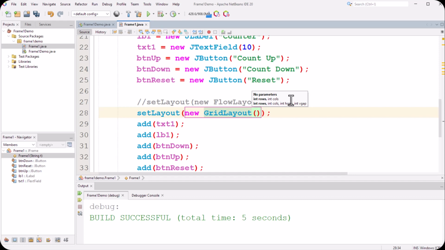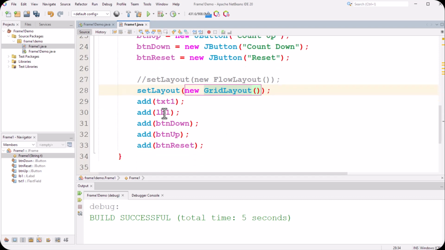The first one is rows and columns, how many rows and how many columns. Now let's see, we have here 1 2 3 4 5, 1 2 3 4 5. So it means we can go with 3 columns, or we can go with let's say 3 rows and 2 columns, right, which will make it 6.